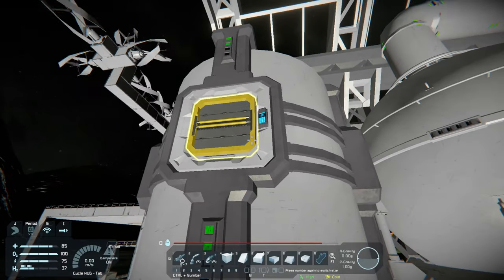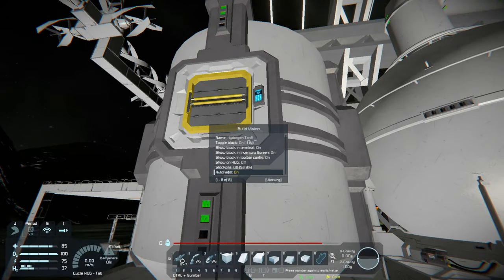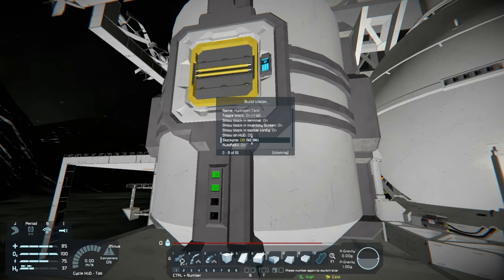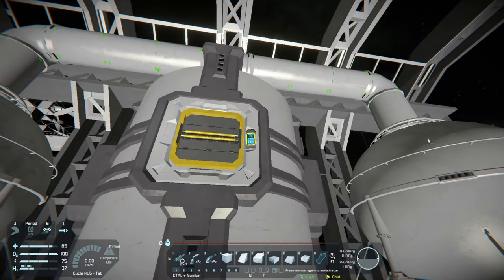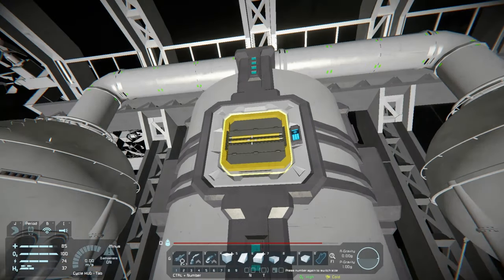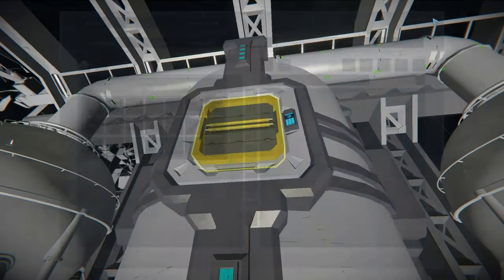So look at the block, press control. Brings up build vision. Scroll down on the scroll wheel. It's supposed to bring up the new terminal, no, the old terminal. Click on stockpile off. So if we want to transfer it to this tank here, we go control, control, scroll down, stockpile. So the way I see it, this tank should now be refilling.